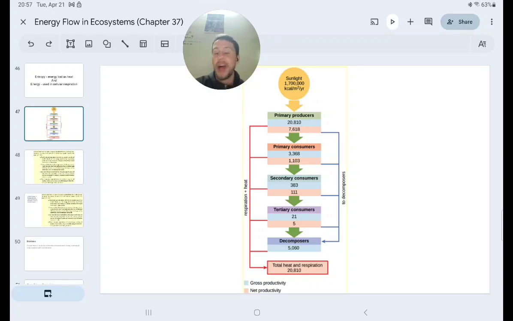Yeah, I'm sorry. They do their best, guys, but it's just limited. But then they're using about two-thirds of that for their own cellular respiration. Because again, the plants aren't thinking, oh, I really got to help my friend Sally today so I can grow big and strong so she can eat me.